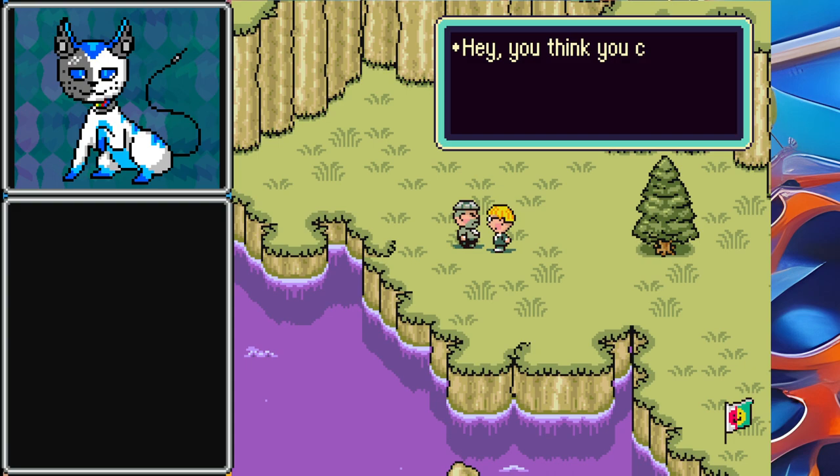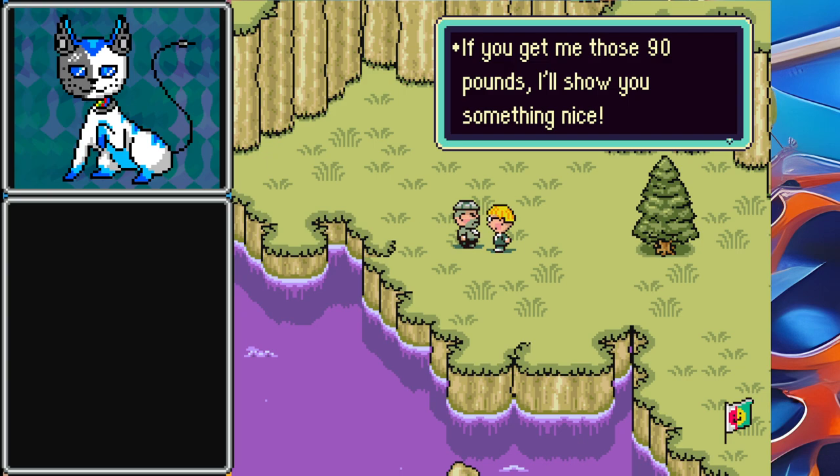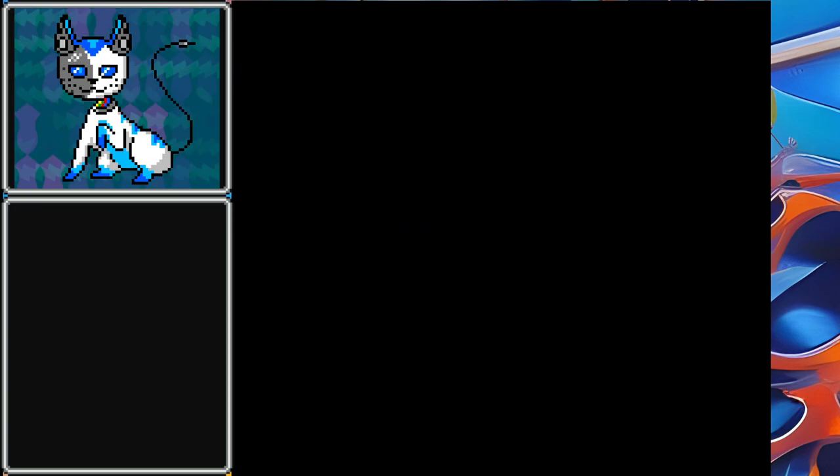Hey, you think you could get me about 90 pounds of bass? Remember to use the items enemies and bass drop to stay alive. If you get me those 90 pounds, I'll show you something nice. Thanks a bunch. You cast your line into the water.